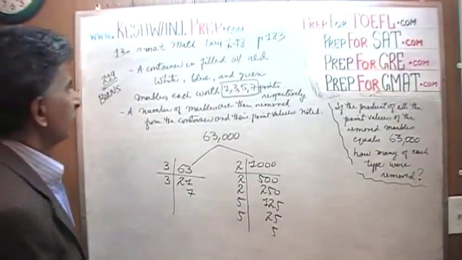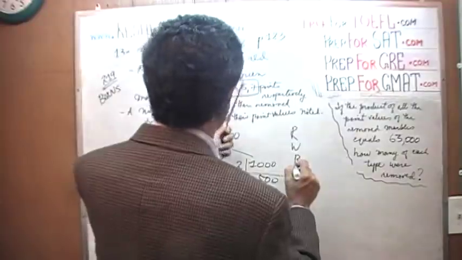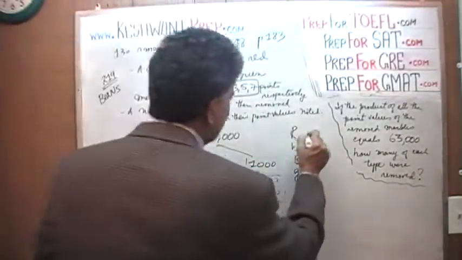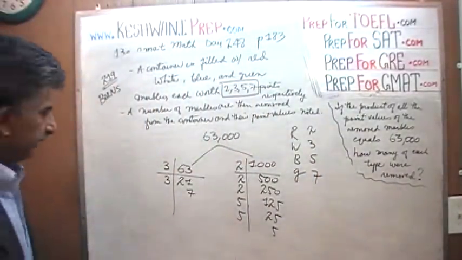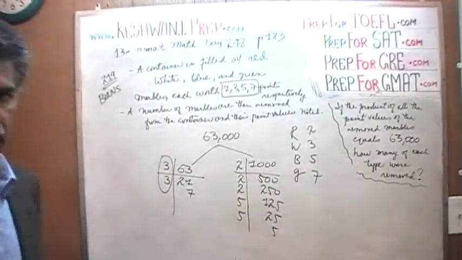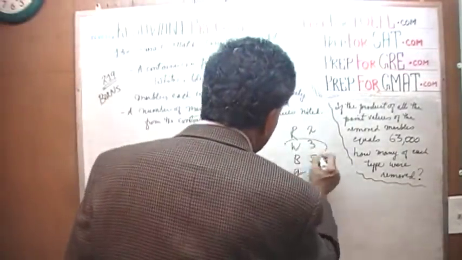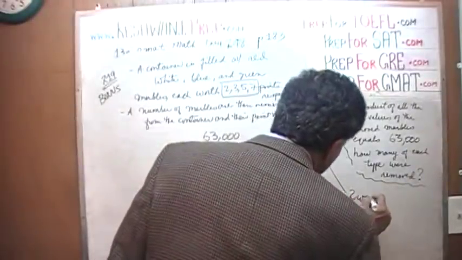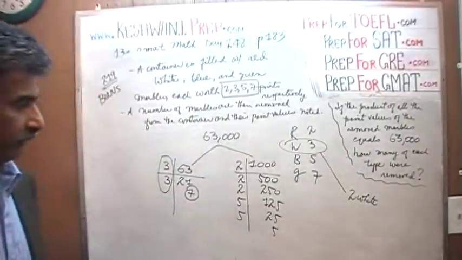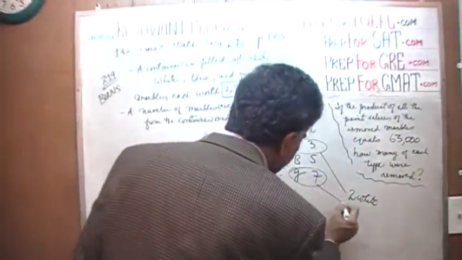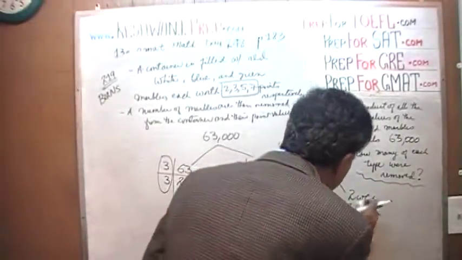Let's answer our question. Let's make a note here. We have red, white, blue, and green, and their points values are 2, 3, 5 and 7. As we can see here, we have two factors of 3, two marbles that were worth 3 points, and that means we must have drawn 2 white marbles. We also see that we have one factor of 7, which means we must have had one green marble removed.